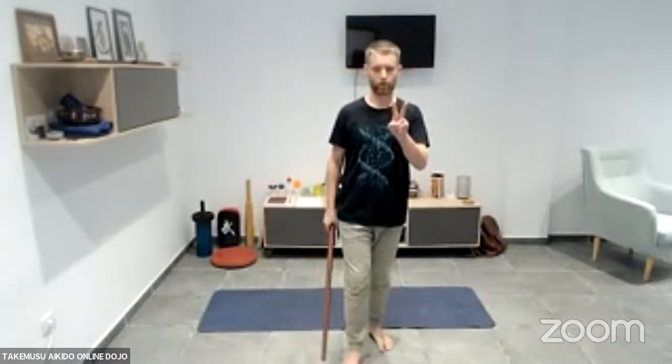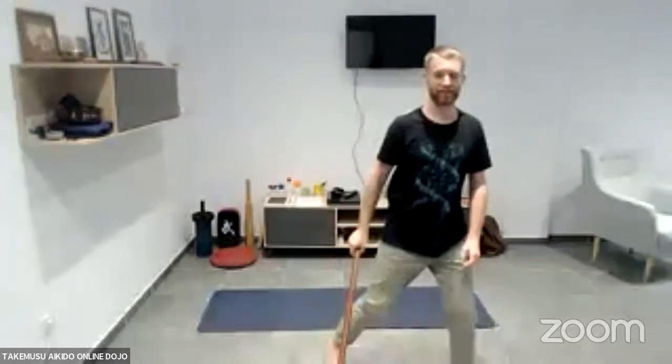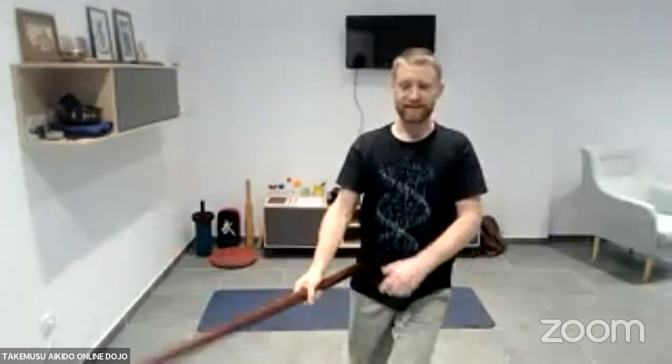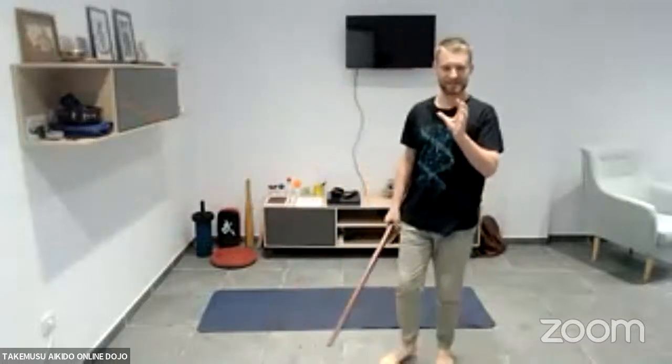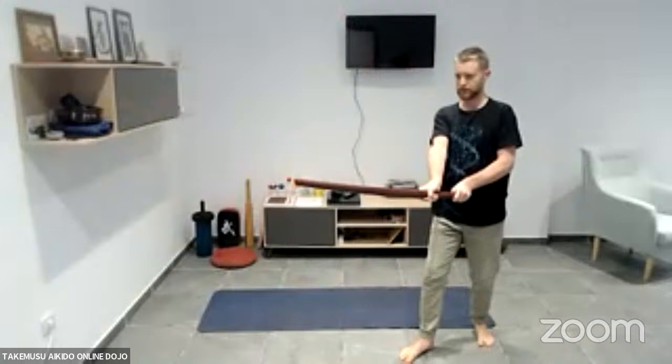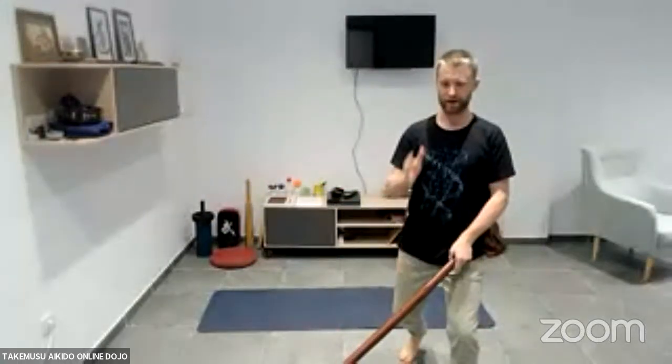Yeah, so there's kind of two dangers with this movement. The main one is that it generally comes up in partner practice, where people do a preparatory motion and then go into it. It's like baseball, there's a wind-up and then you do it. But in terms of sword work, you just want to go straight into it. So it's a very efficient movement.